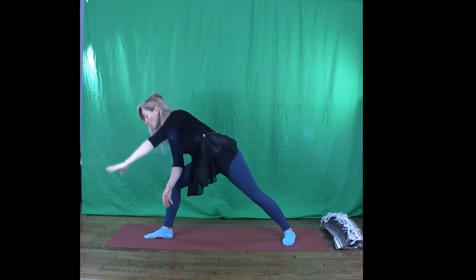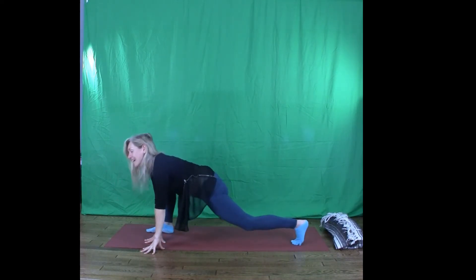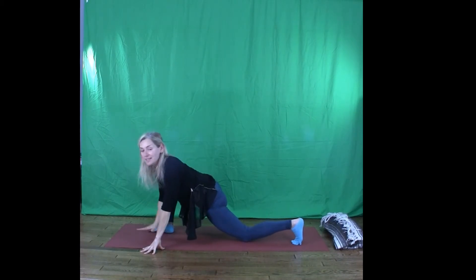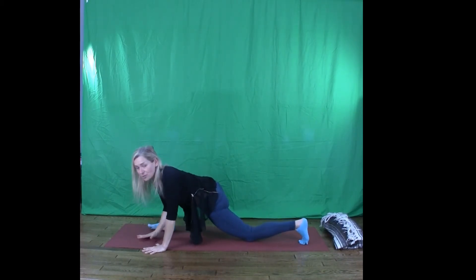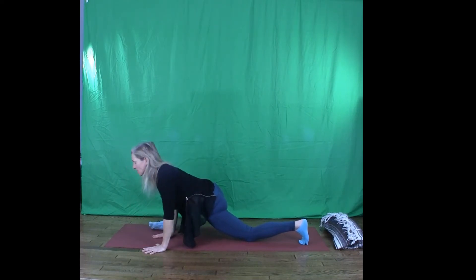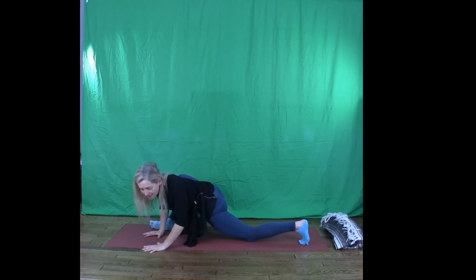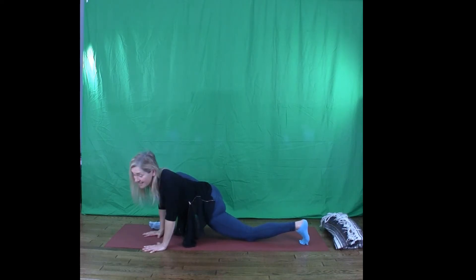Bring the hands down in towards the inside of your front foot. Adjust so that you can put your back knee down. Come into lizard pose on this side. Either hands down onto the floor or to a block, or forearms. You can nudge the front knee out a little to the side. Rock a little back and forth, or pause and hold in just the spot where you can find sensation, which you can then dissolve with the breath. Cells warming in all of those little areas.